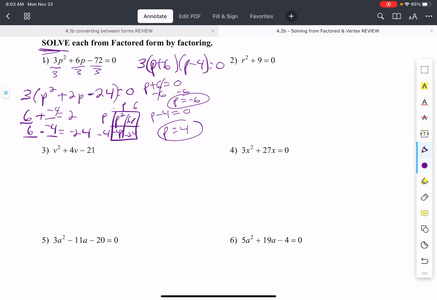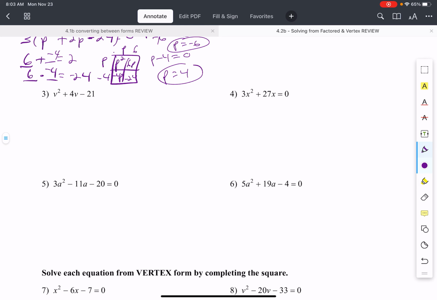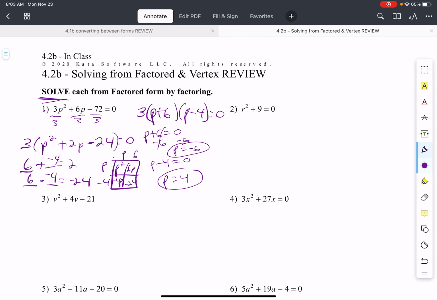Wait, so why is it again? It's just the pattern doesn't work because 5 and 6, they have a number in front of A squared, but it's not a GCF. Oh, okay. So what happens to the 3? On this one, because there's no P by the 3, it doesn't matter. It doesn't mean anything. So like the only way that GCF would be out there is if it was initially a P used. Yep.